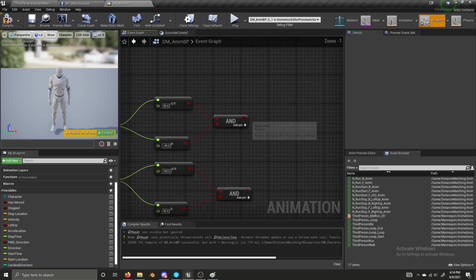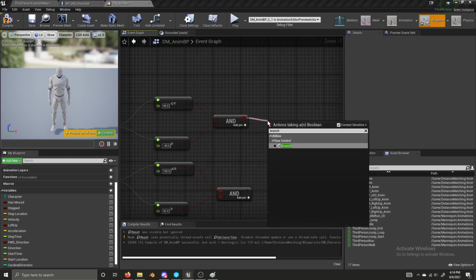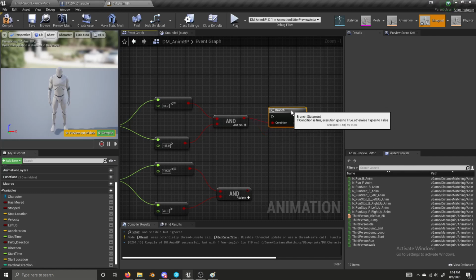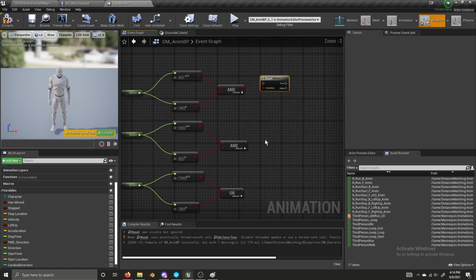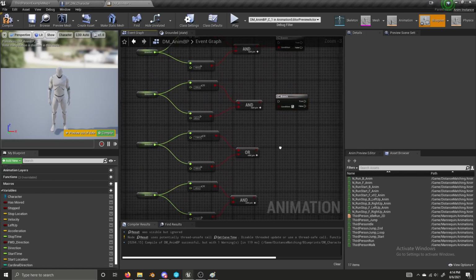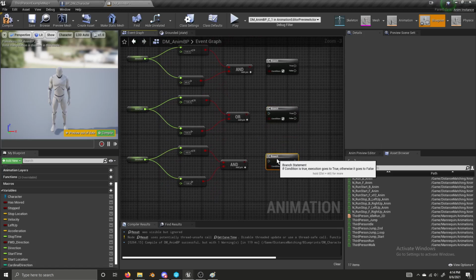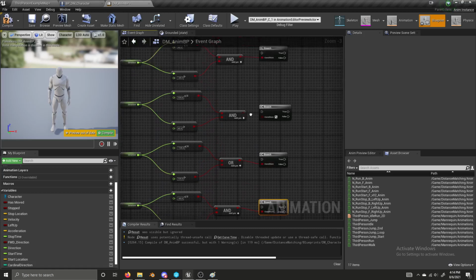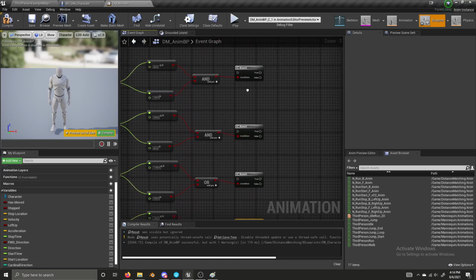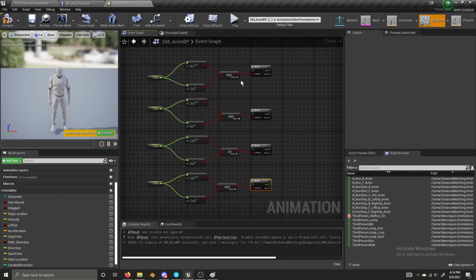And now we need a branch. So for every tick, we're going to evaluate the value of a direction with the criteria for each cardinal direction, and we're going to then, one after the other, if it isn't forward, test if it's right.